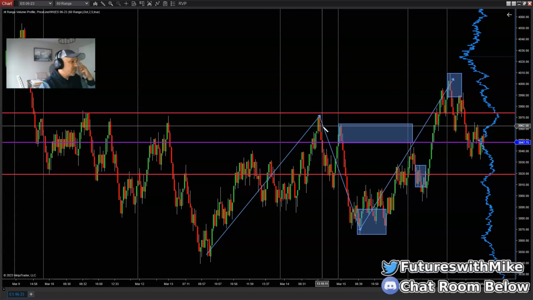So anyways, I just wanted to break that down for you guys and kind of help anyone out there that maybe is trying to still understand market structure, but also still trying to understand how to take supply and demand setups, or where to take supply and demand setups from, or being able to mark those zones. Just want to kind of clear things up, clear the airways for you.